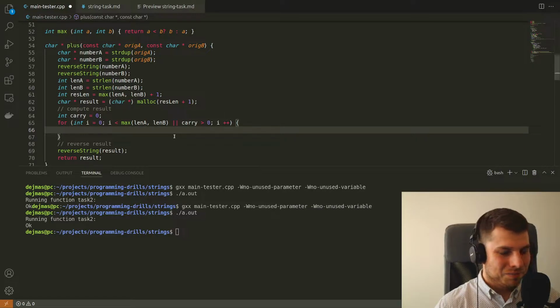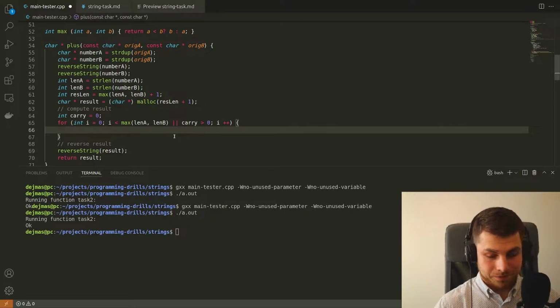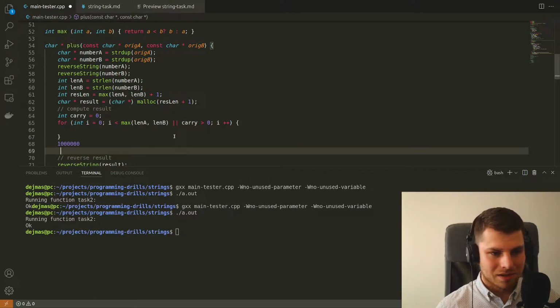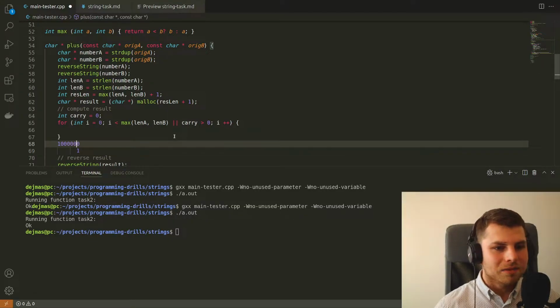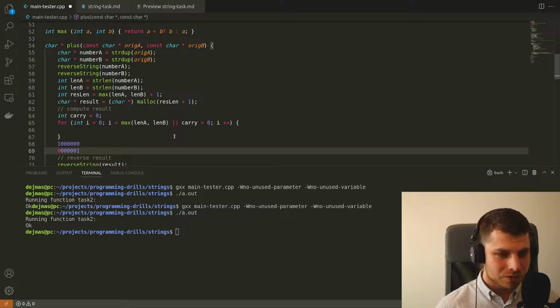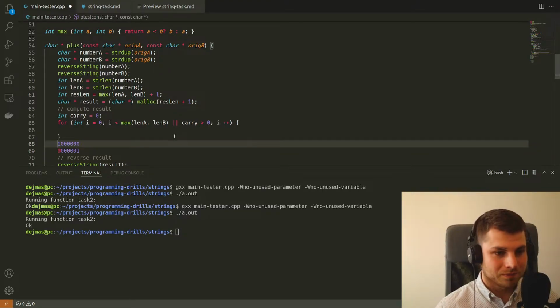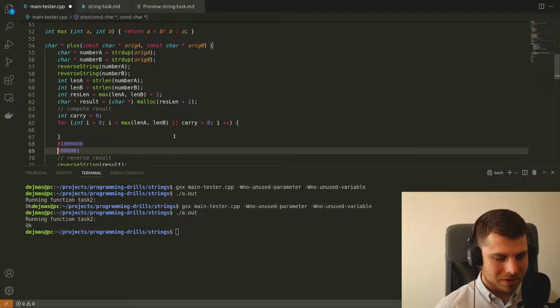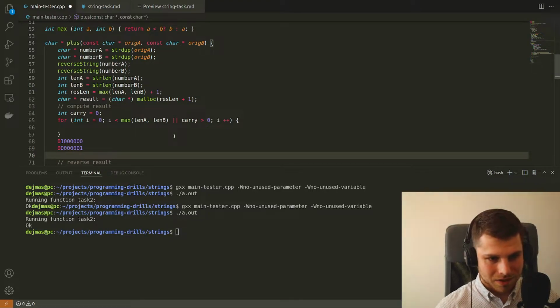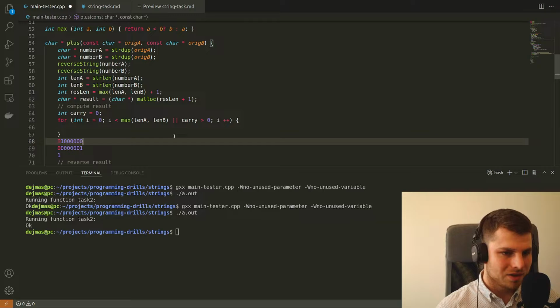Okay, now we will pick those 2 digits we want to sum from, right? And the thing is that one number can be longer than the other one, right? We can have a number like this and number like this. So when something like this happens, we have to use here some virtual zeros. And in the last case, when there is carry, we still need these. When there is some carry like 1, we need these zeros as well.